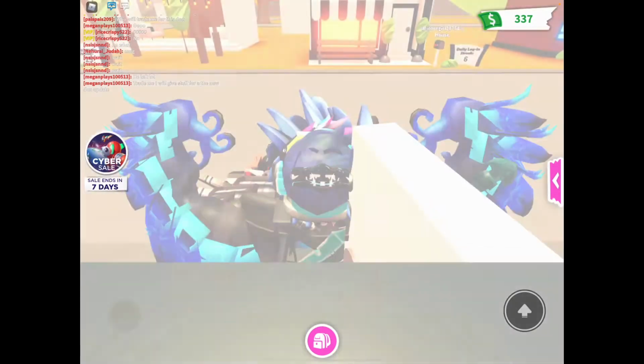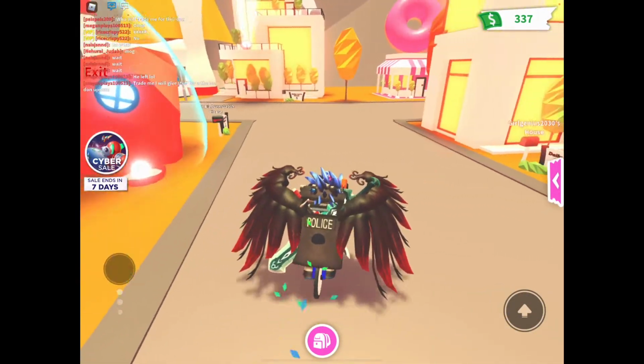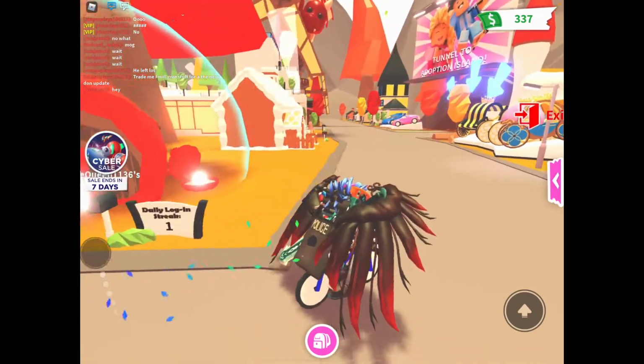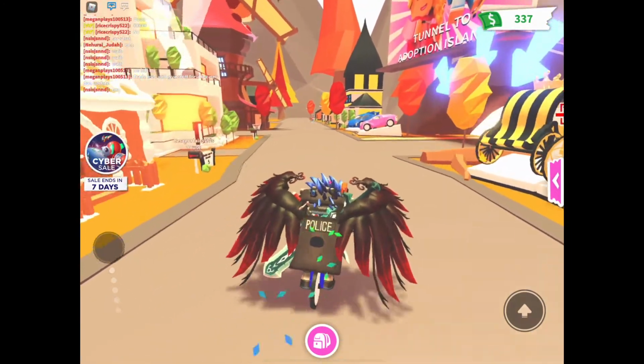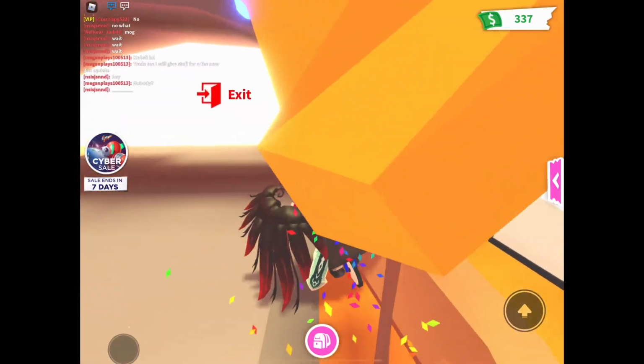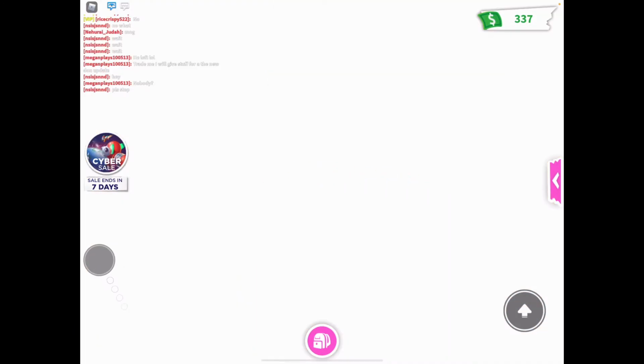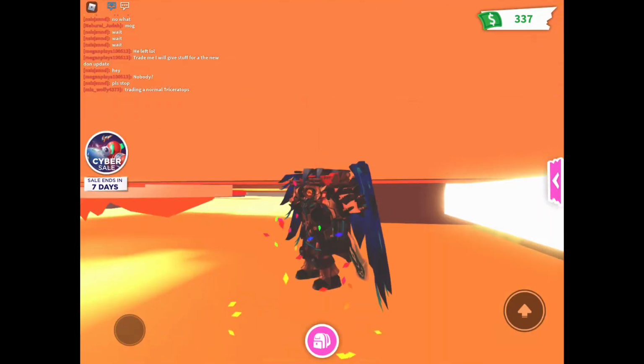And by the way, you don't need the dog to do this. I just spawned the dog just to show you the other one. But you can use your dog. I never even knew this glitch. I was looking at someone else, and then, boom, it just happened. Okay, so when that happens, it might not work sometimes, but yep, this time it worked.